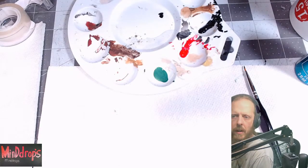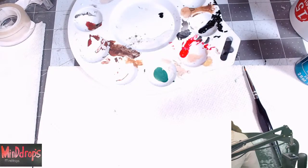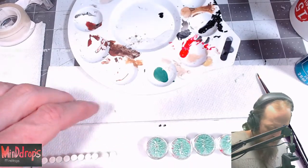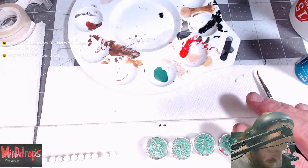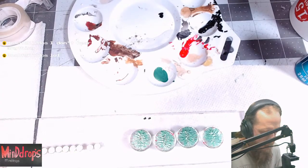I guess it's not too noisy, is it? I can't tell. Turn the heat gun on for a second. Make them dry a little quicker, maybe. Yeah. Works for me.